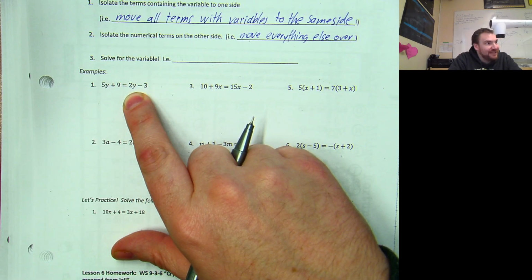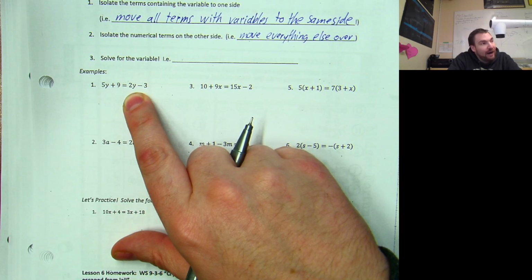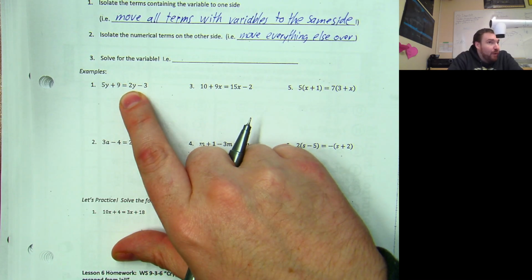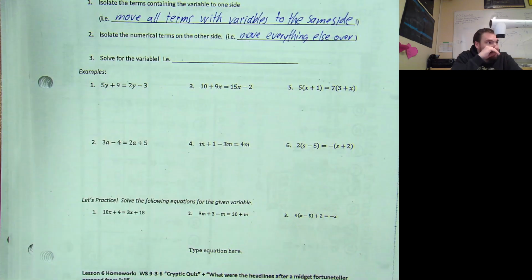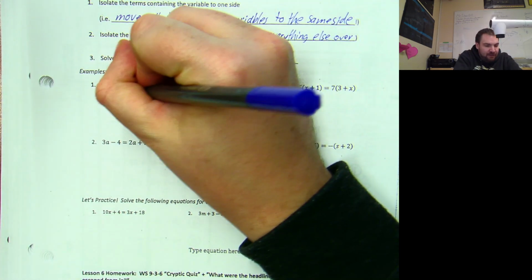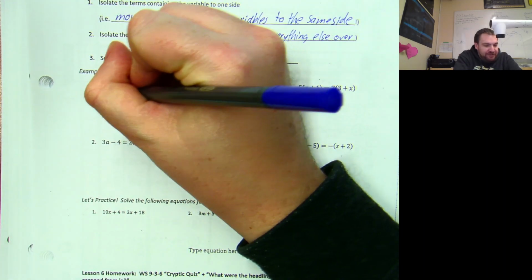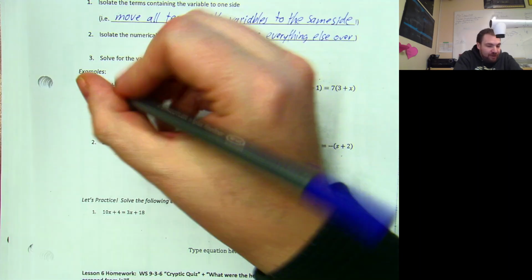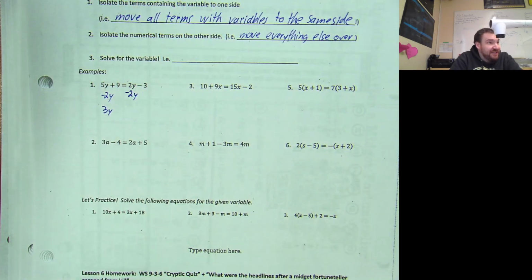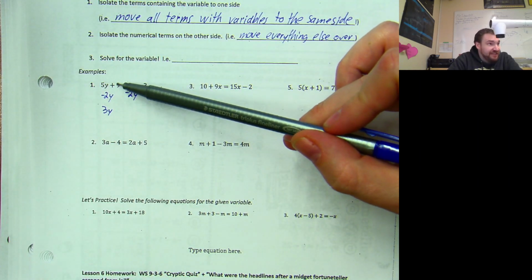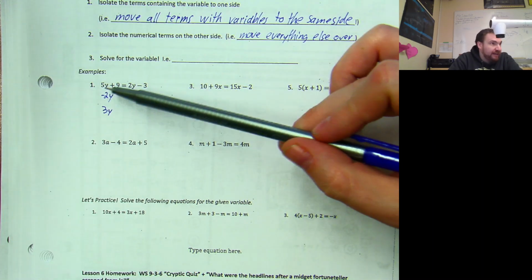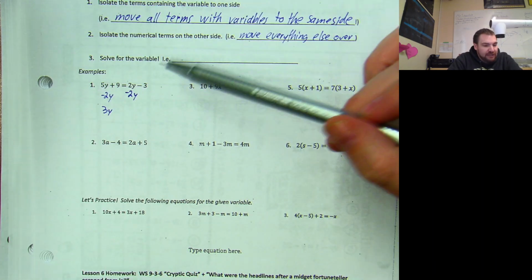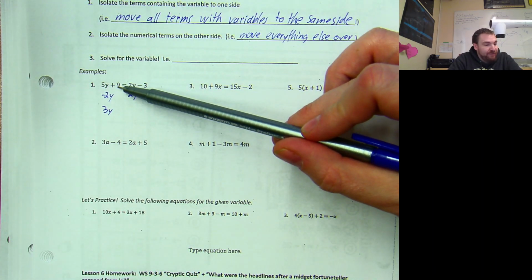Carolyn, why am I subtracting? Yeah, 2y is positive on this side, so to bring it over, we're going to subtract by it. So I'm going to subtract 2y from both sides. What's 5y minus 2y? So I'm going to get 3y. And in the same step, I could bring this 9 over to the other side, because I want my y's on one, and I want all the terms without variables on the other. So this 9 here is positive, so how am I going to move it over?